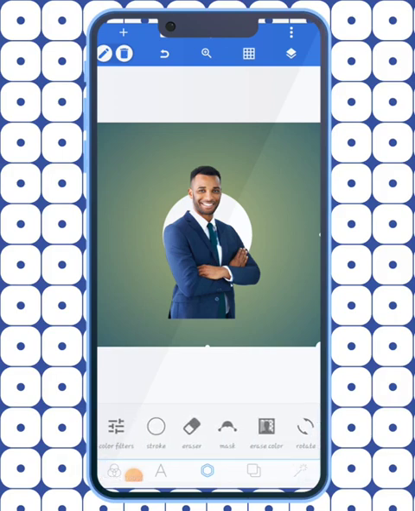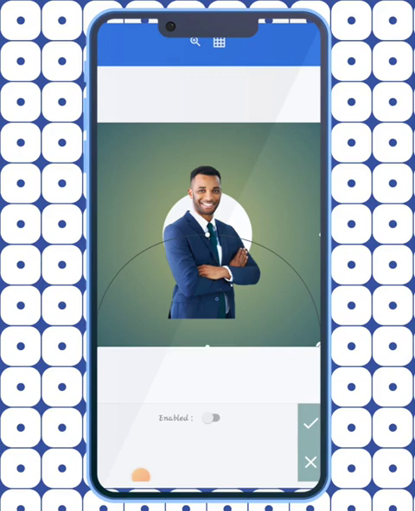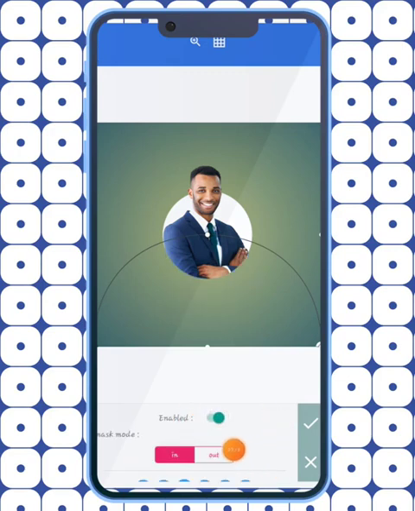then we come to mask. Okay, so there are two ways to achieve this. Either you use the eraser tool or you use the mask tool, but I prefer using the mask. So I'm going to demonstrate any of them right here. Okay, all right, so I'll tap on the mask, then you enable. Once you enable, it is going to cut out. Now the reason why immediately I enable this part went off is because of the in and the out.